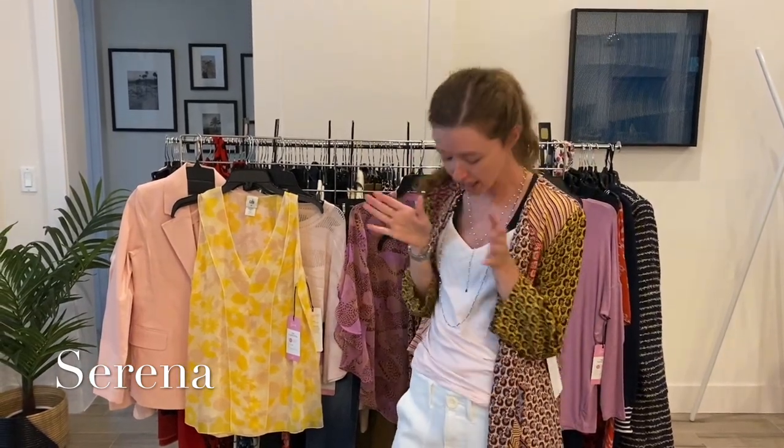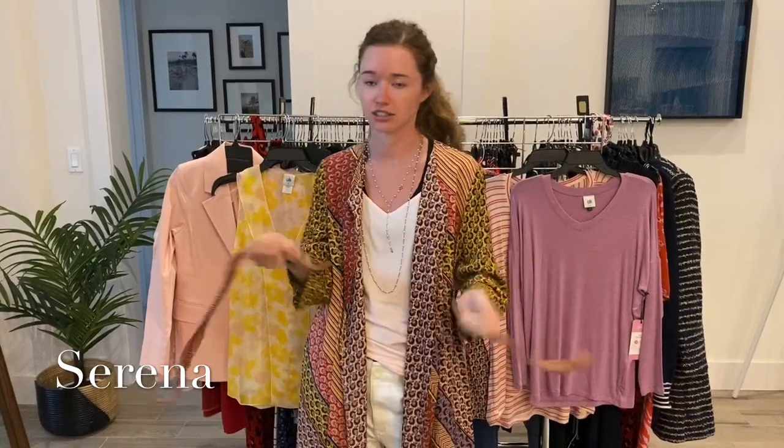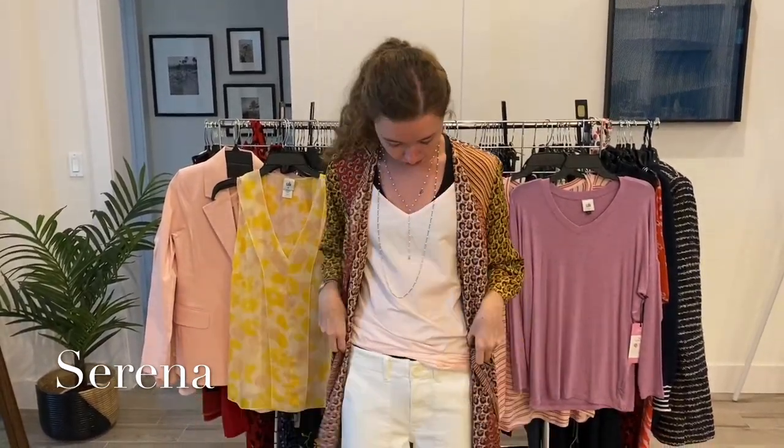We are excited to show you the Serena collection — it is gorgeous pink shades, and we picked out our favorites. I kept my Lido cropped pants on to show how you can mix and match pieces across sections. I paired them with the poet jacket, which is fashion-forward, a kimono style that's really comfortable. You can wear it open like I did or close it — it has a belt built in. I also partnered it with the racerback cami in a light pink color that accents the pink in the jacket, making for a very comfortable look for the office or around the house.